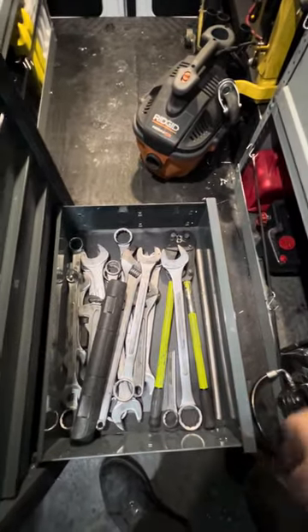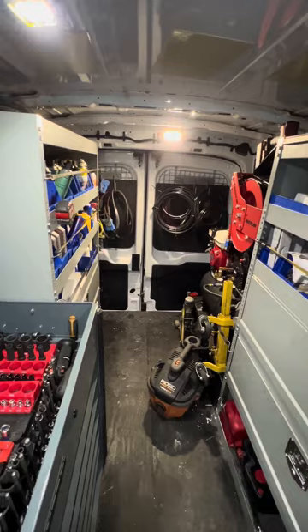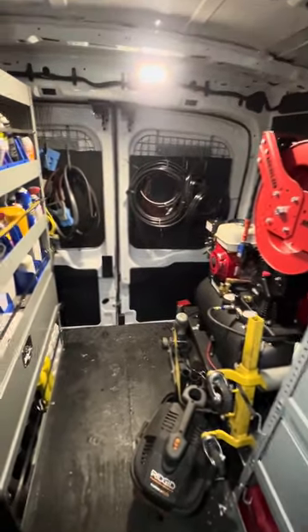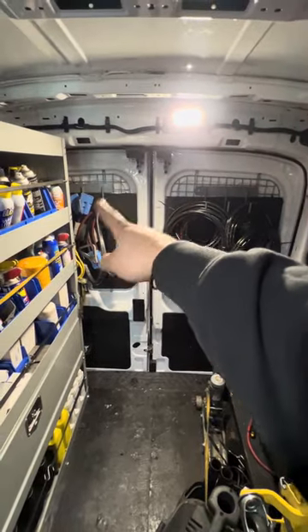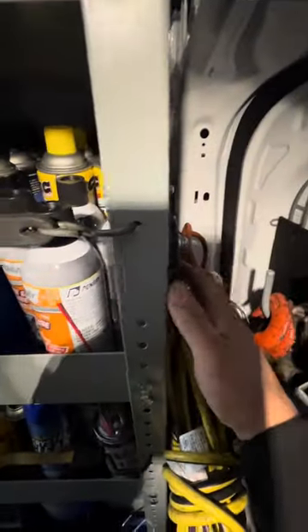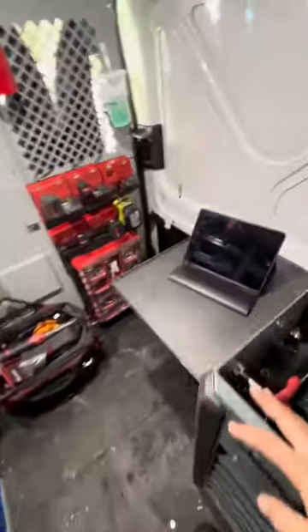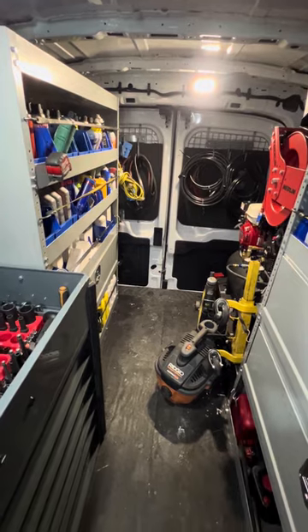And that's my whole setup. In the cab it's basic — just a phone charger and a cooler, nothing impressive. But this is your service van. If you have any questions, concerns, or comments, if this helps you guys that'd be great — especially those of you getting newer vans or trying to set up for your own business. Oh, I forgot to mention — I have my hydraulic hoses hanging here, some extensions for forklift batteries, regular extensions with shop magnet hooks, and garbage bags. Hopefully this helps you guys and hopefully this is the beginning of more videos. See you guys again, peace.